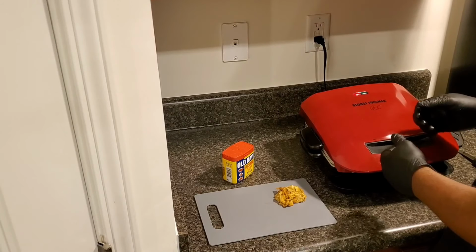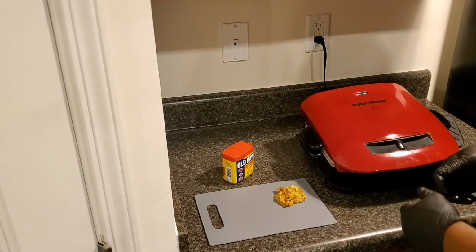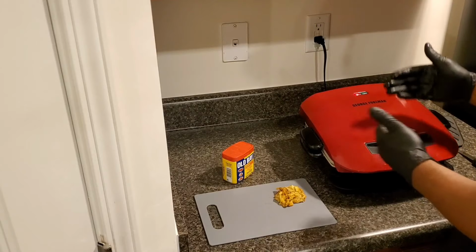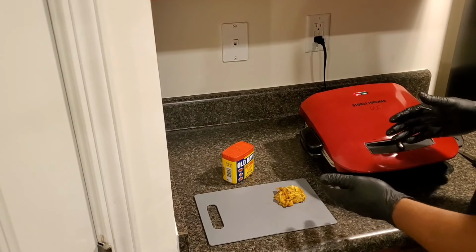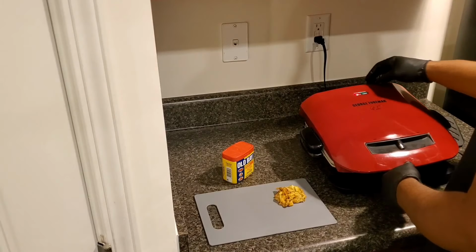And it doesn't take long at all. If you set this Foreman grill on medium, that's pretty much your best bet, because it cooks really evenly. You just got to make sure you're monitoring the grill. You don't want to walk off from it too long. You just want to monitor what you're doing.